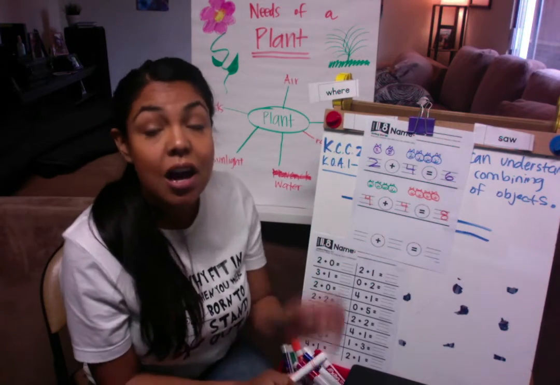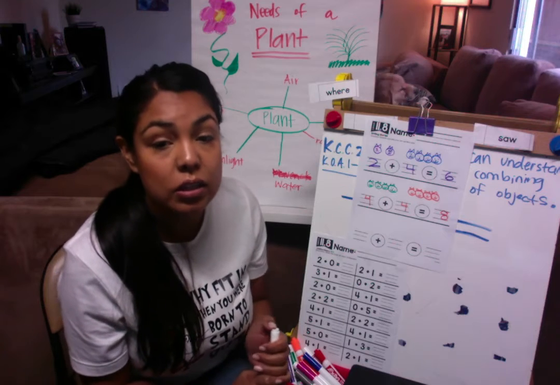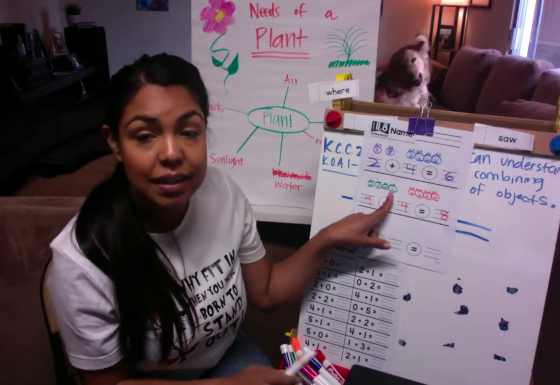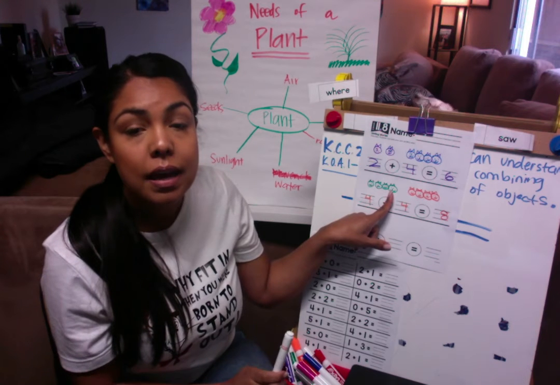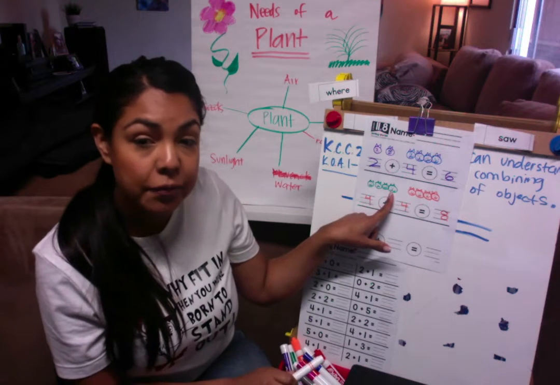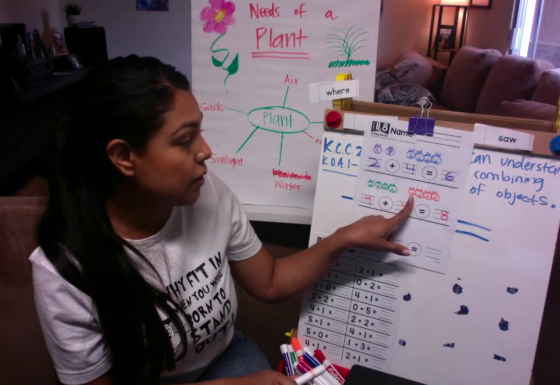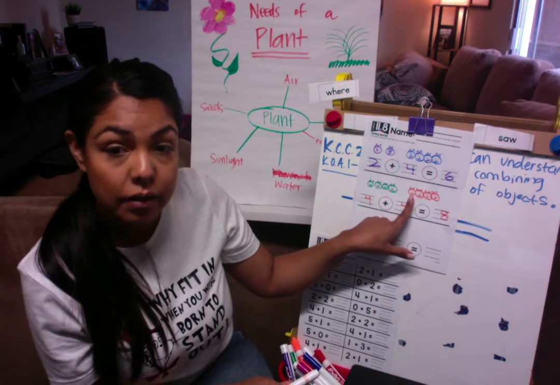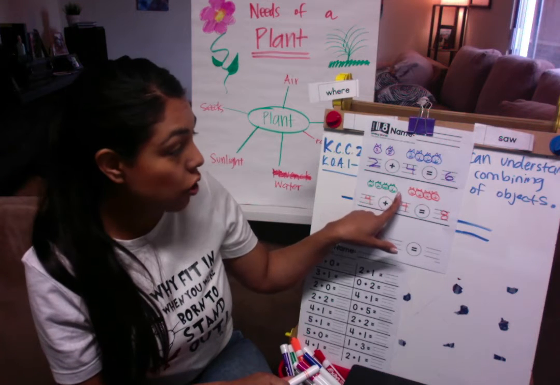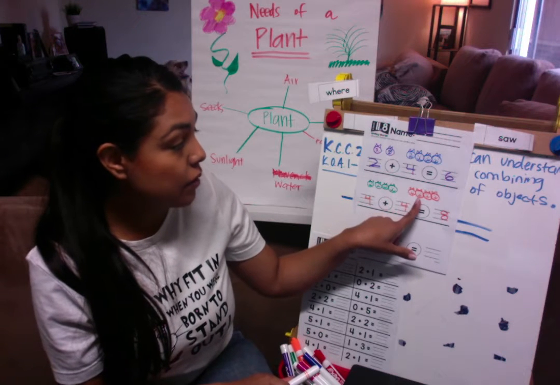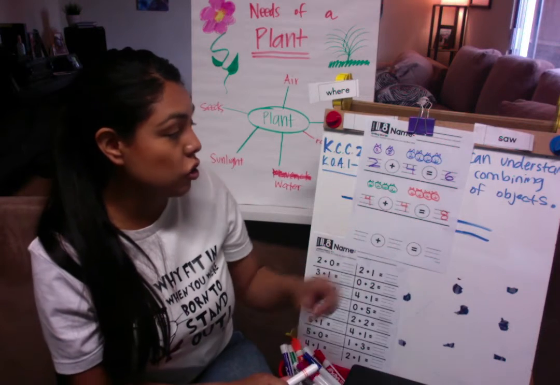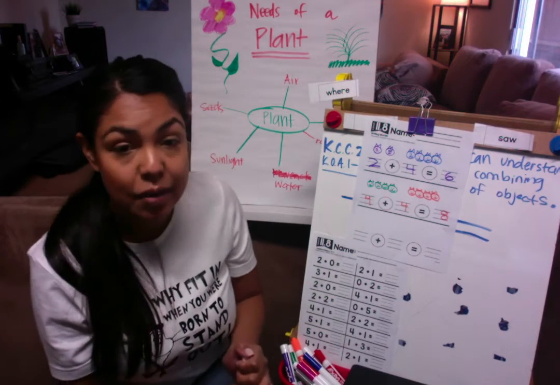Good job, Mandy. Also, what's another strategy that we can use to count on? If Miss D told you I have 4 green cats, what can I do to count on? How would that look? Sophia, how does counting on look? So if I have 4, let's count on. So you add 4 more? Yeah, so I start with number 4. 5, 6, 7, 8. Good job. Very good. Nice counting on.